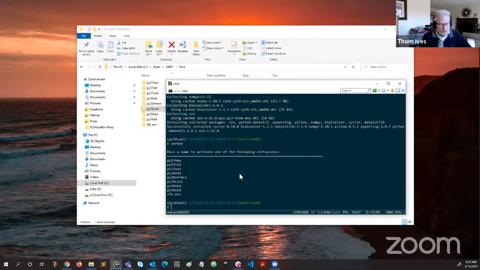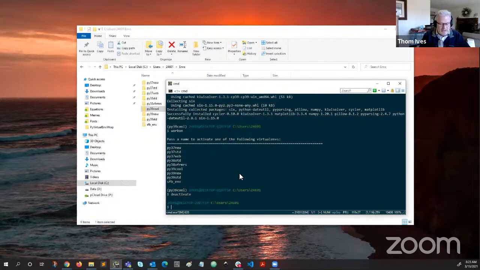So I want to not be in this now because I finished doing my pip installs. Obviously, I would have done many more. But once you have all the pip installs you want in one environment, you would be in that virtual environment. I should have showed you this while I was still in it. You can do pip freeze, and then pipe that to a specific file name.